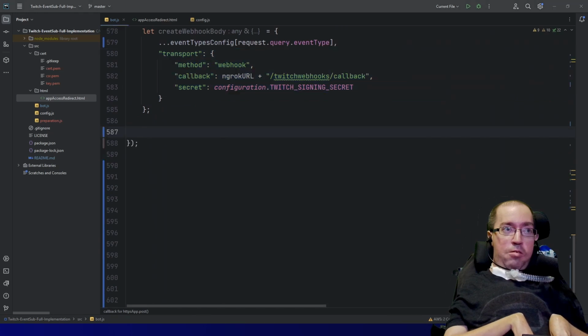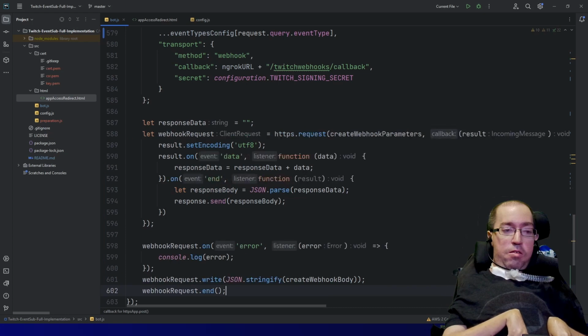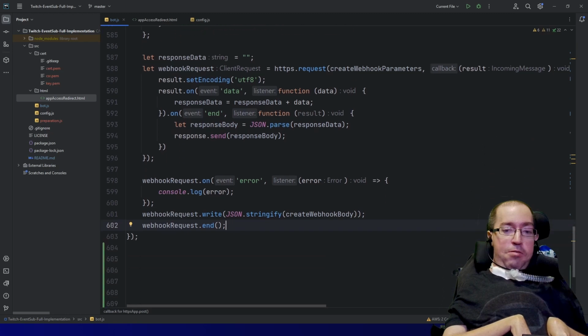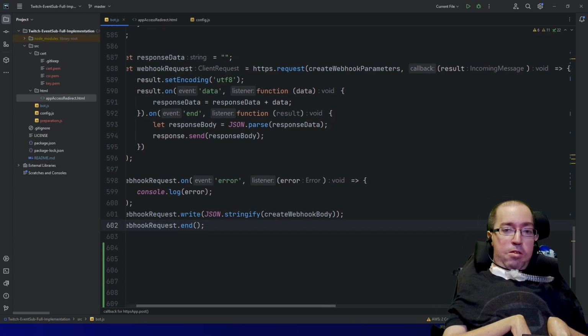we can finish this up by taking in the response data from Twitch. This is something I found, I want to say, in one of the official Twitch examples for how to sign up to an EventSub webhook.